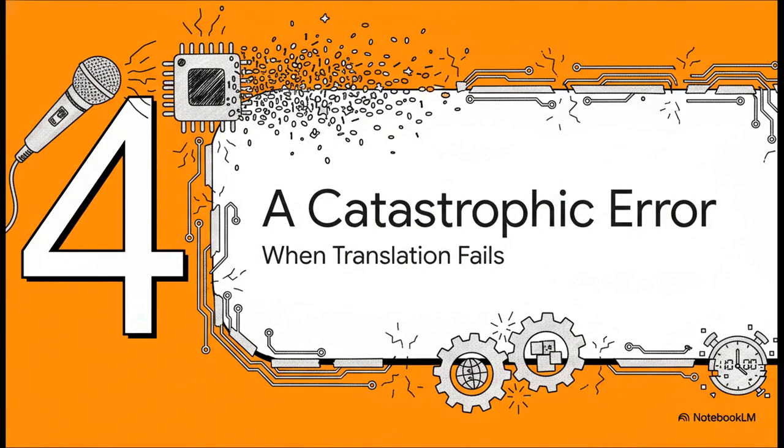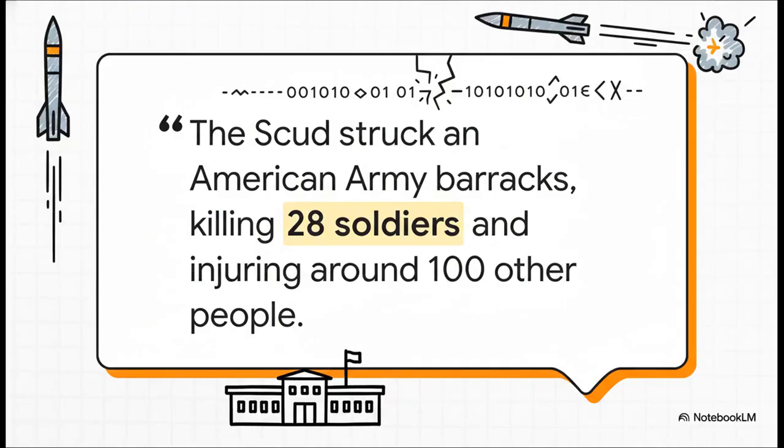So that felt pretty clean, right? A perfect one-to-one translation. But the thing is, converting our messy analog world into these neat and tidy bits isn't always so perfect. And sometimes the absolute tiniest little mistake in that translation can be catastrophic. This is from a report on the Gulf War in 1991. An American Patriot missile system, one of the most advanced pieces of technology on the planet, failed to stop an incoming missile. And the reason for the failure wasn't a broken part or a mechanical issue. It was a math problem, a translation error.